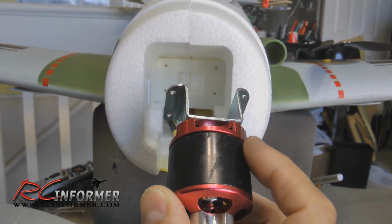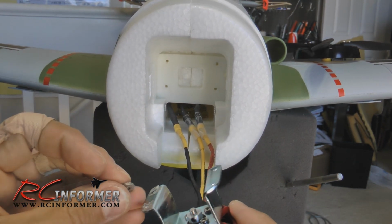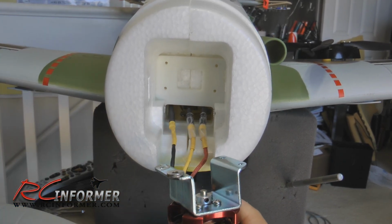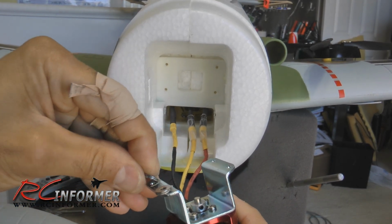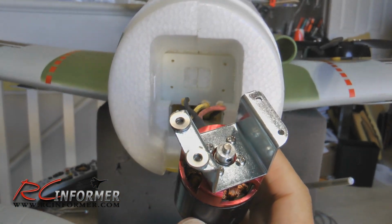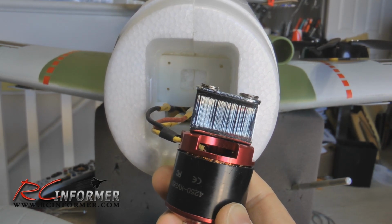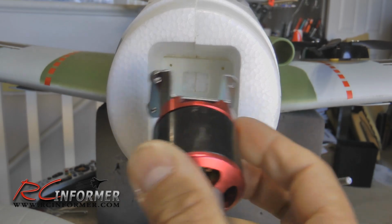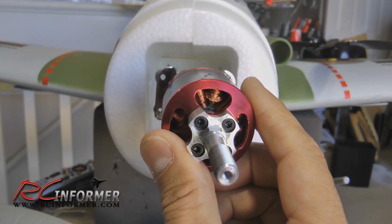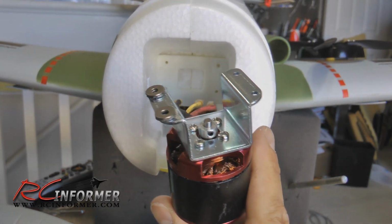So in order to do that, the easiest way is to just take some washers and a little bit of contact cement and just build it up on one side. And you can see right here, I just attached a couple of washers, and you use as many washers as you need. In this case, I'm going to use two on each side. And by screwing this back into place, it's going to angle the motor farther off to the left like we need to.